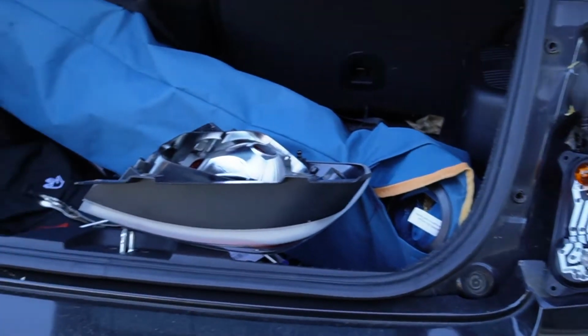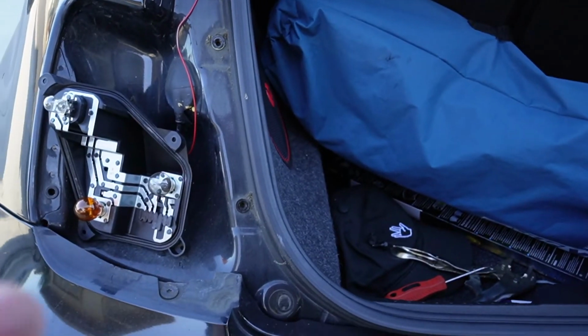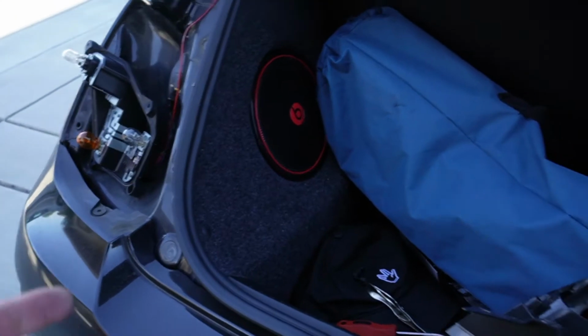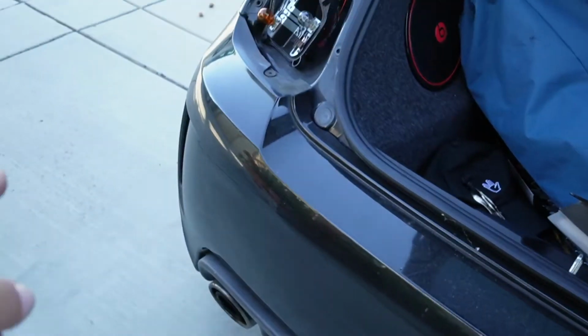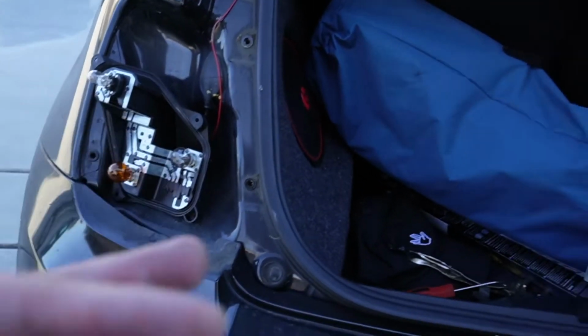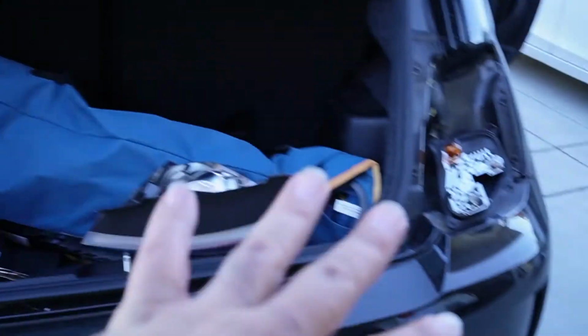Okay, I'm gonna try to explain this. So I thought it was just a light bulb that was out, so I tried the bulb on there and I go to hit the brakes and nothing happens. So then I wanted to test the bulb to make sure it was okay, so I switched it out for the one here and I basically swapped them, and guess what, the new bulb did work here but it did not work there. So I decided to go check a couple of fuses in there, check the fuses, they were fine. I even swapped the two fuses that are for braking, and guess what, the same exact thing was happening.